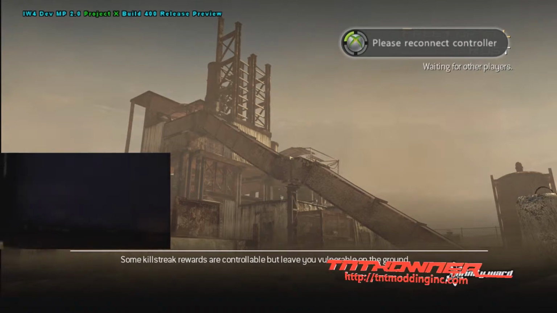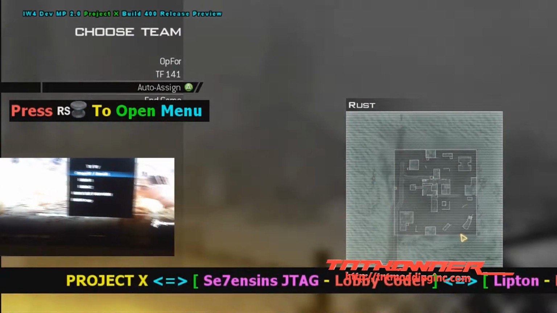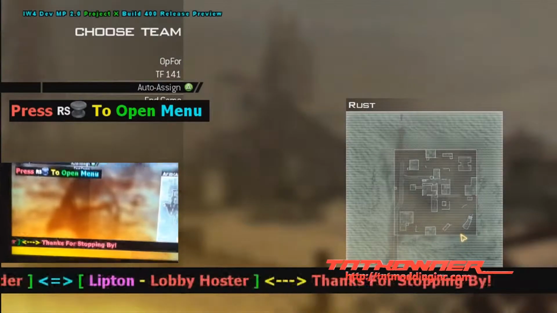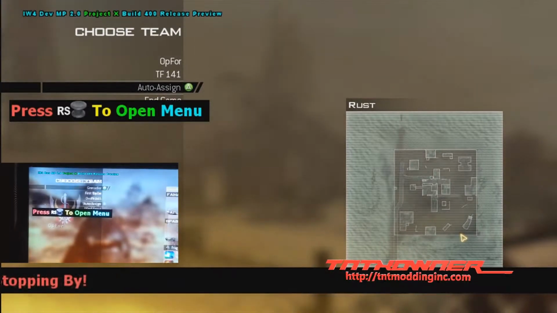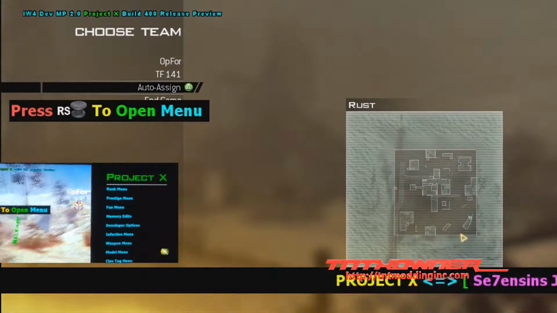Join. Now that I'm joining the game, I'm going to load up my JTAG real quick and go back to that. And see, pull up my menu! Alright, let's see if this works. Alright, so I'm going to press this to open it up.